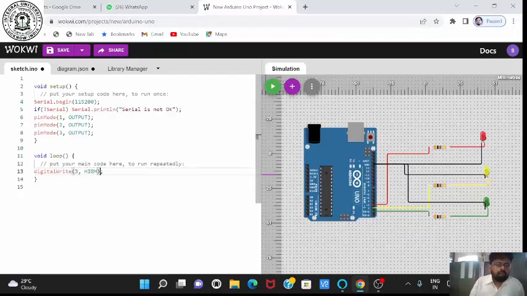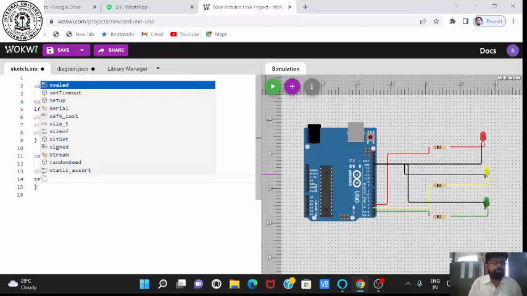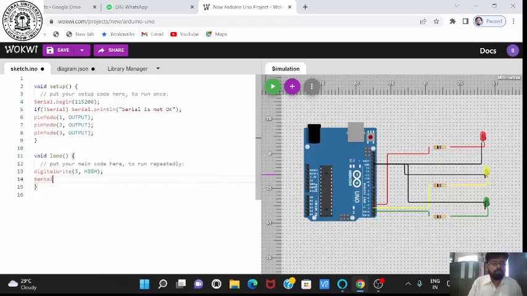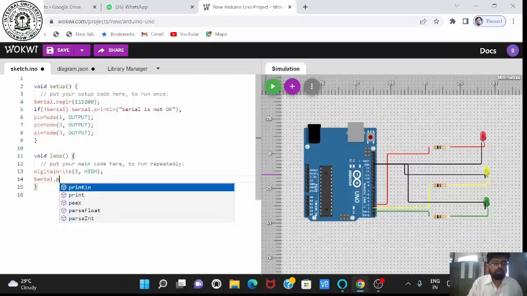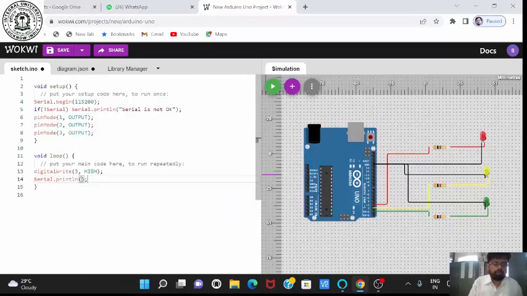And we will also write a message here, Serial.println, that red is on.